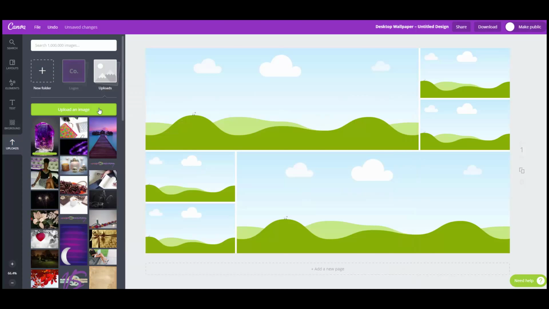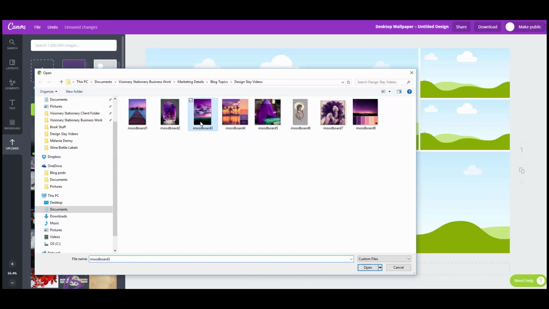I guess I'll do them one by one, but you can do multiple at a time by just holding Control. For those of you that use Mac, I'm not sure what it is on Mac, but you can click each one, or you can click all of them at the same time to have them uploaded, which I will do here.